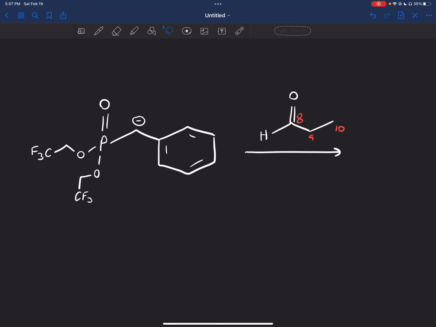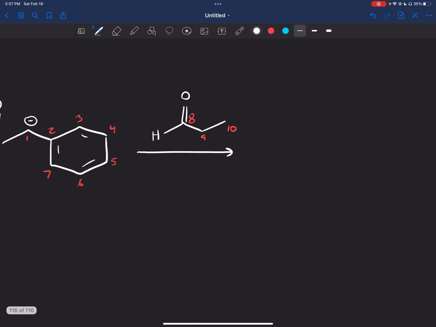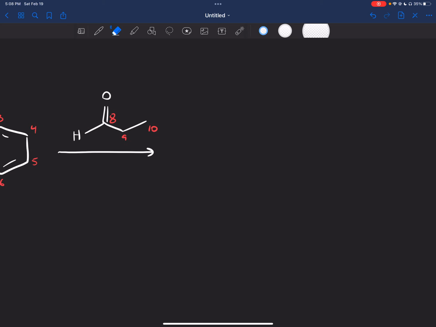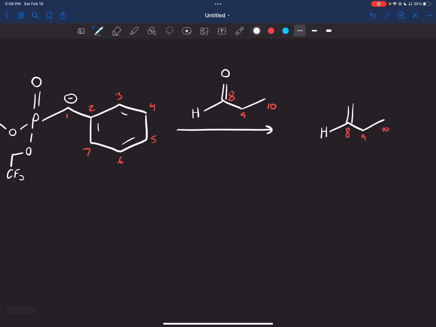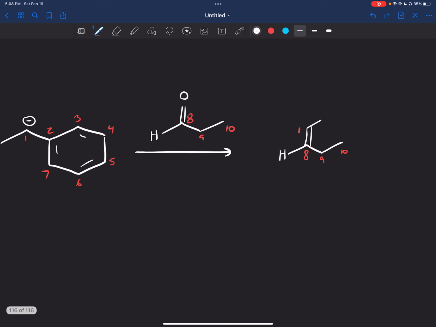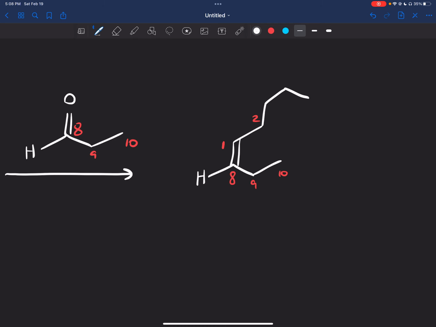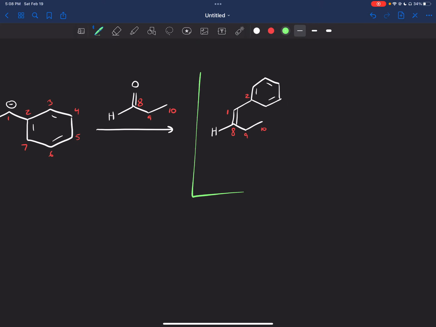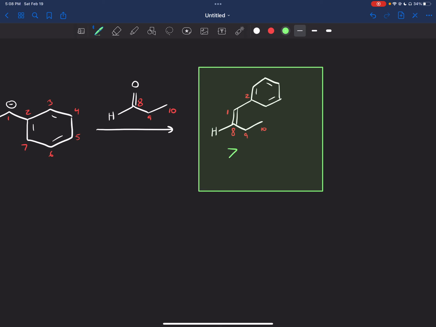We connect it the same way though. I would number it like this. And I would write out the carbonyl compound carbon chain. 8 was double bonded. 8 is now going to be connected to 1, that's got the negative. But in this case, since it's CF3, it's going to go here so that both of those chains are on the same side of the double bond. And now we get the Z product as the major.